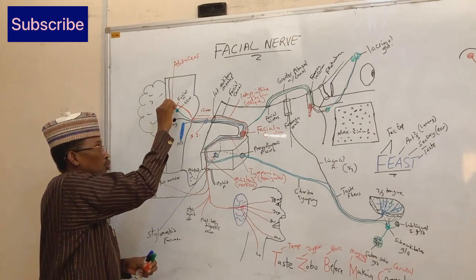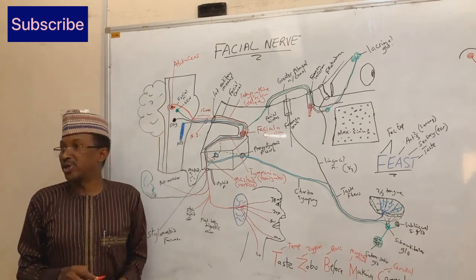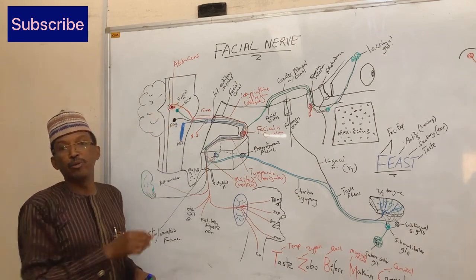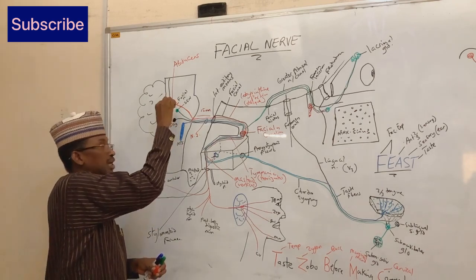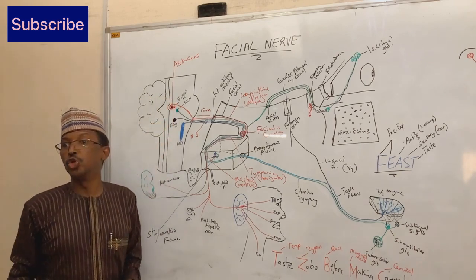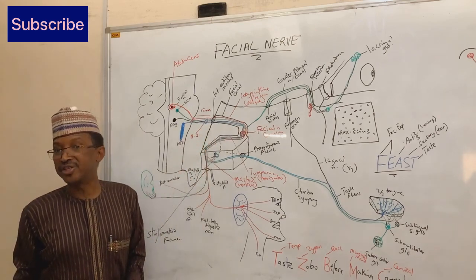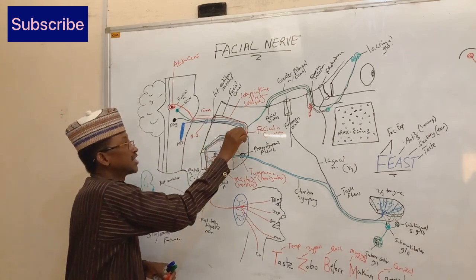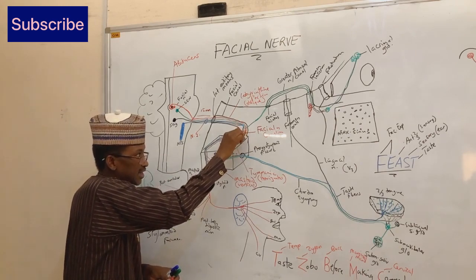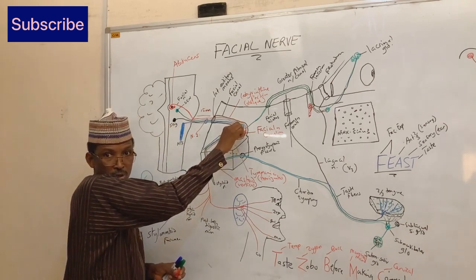As it comes from the motor nucleus, it forms a bend behind the abducens nucleus. So this looping that it forms around the backside of the abducens nerve to form the facial colliculus within the fourth ventricle, that looping is what we call the internal genu of the facial nerve. And so this one is the external genu of the facial nerve. So it has two bends. As soon as it comes into the facial nerve ganglion, this motor component enters the ganglion without synapsing. So there's no synapse of this motor neuron.